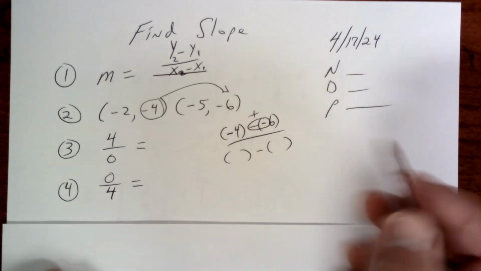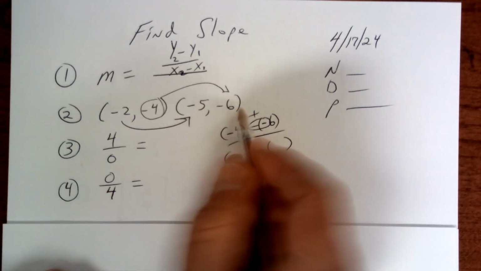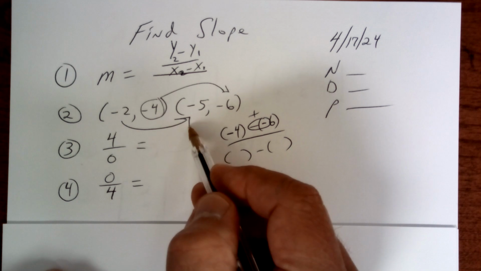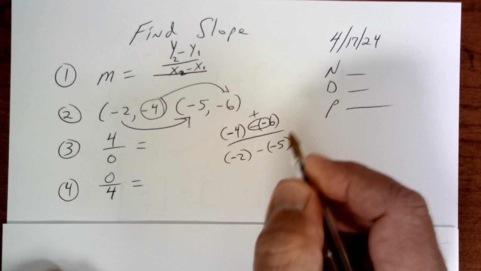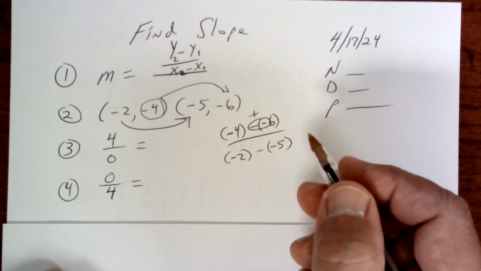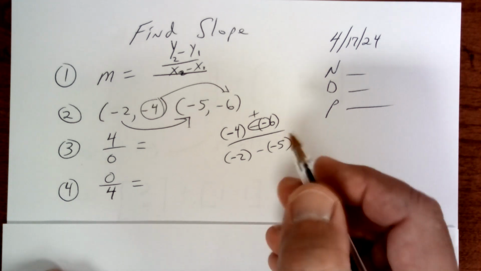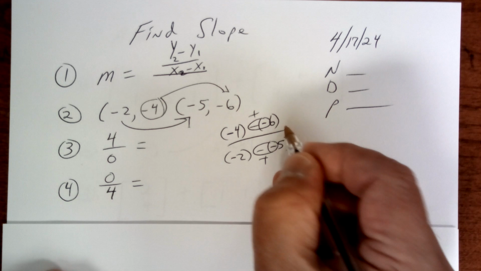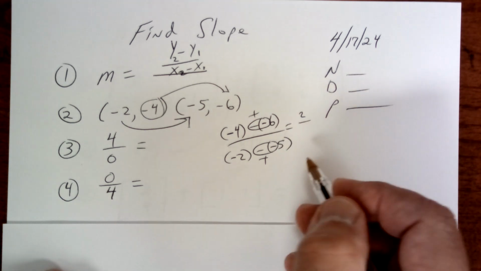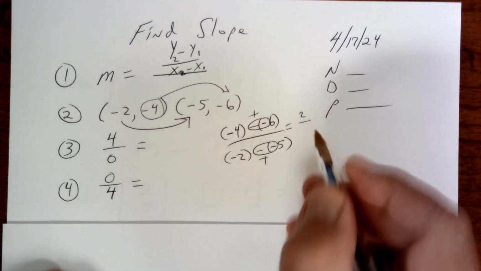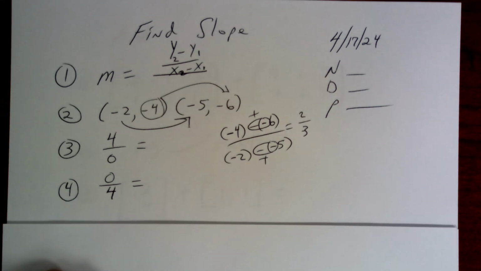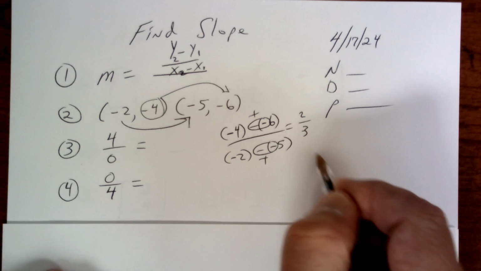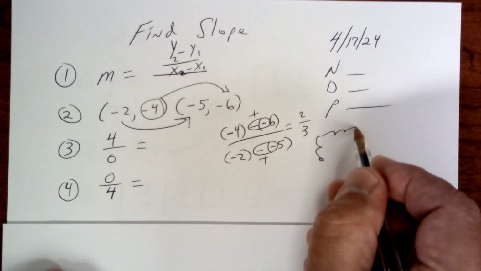And then this one, you got to go in the same direction. See the arrowheads? -2 and -5. You can go backwards, but then you got to go backwards for both of them. So keep that in mind. This is a plus. So that's going to give me 2 over whatever that is. 5 minus 2 is 3. So it's rise over run. There it is. So you would actually rise 2 and run 3.